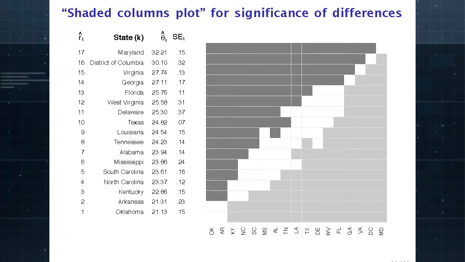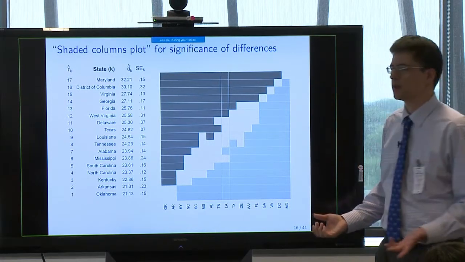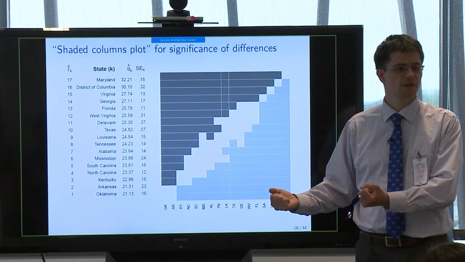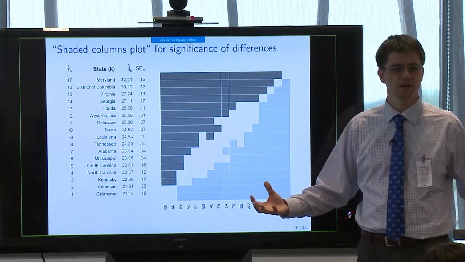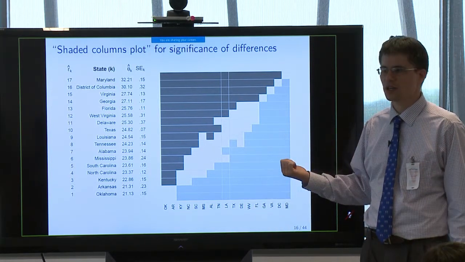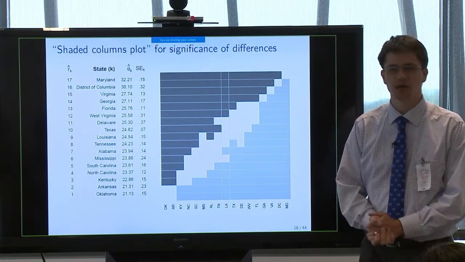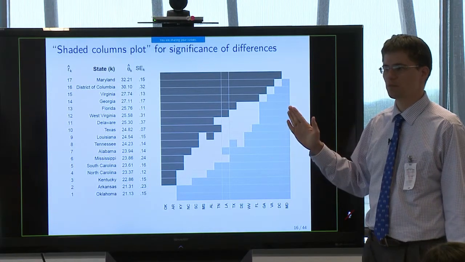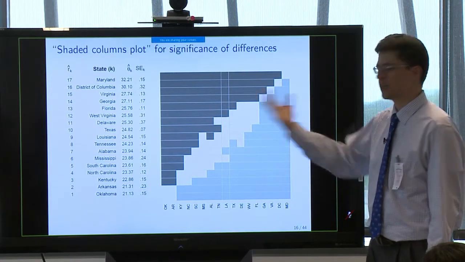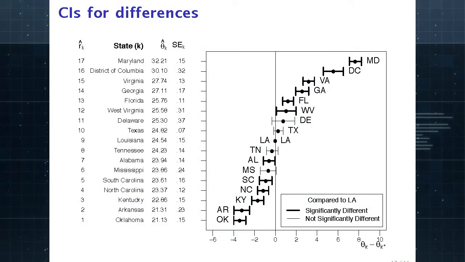If you switch your focus to a different column, you can use a different state as the baseline and then look at the comparisons for that other state versus the other 16 states. There's a question as to whether the demi-Bonferroni for just 16 comparisons or the full Bonferroni for all pairwise comparisons is more appropriate for this graph. Again, depending on the target audience, that's something to think about, but the visual form would work both ways. It's just the actual way it comes out would look a little different. So this is one visualization.